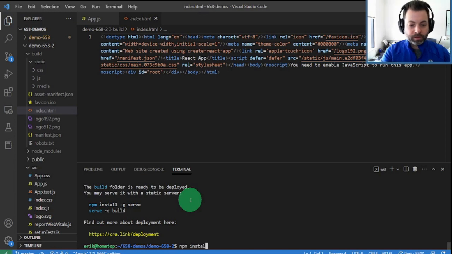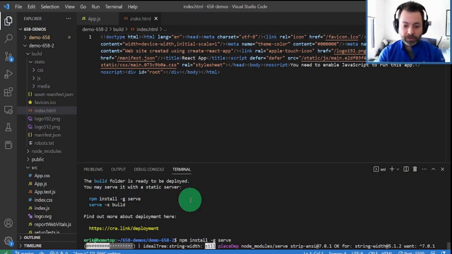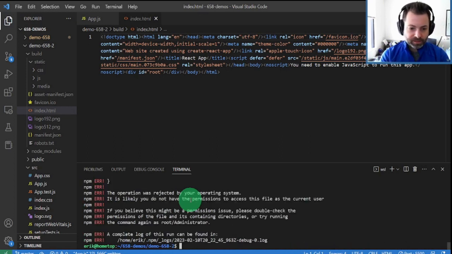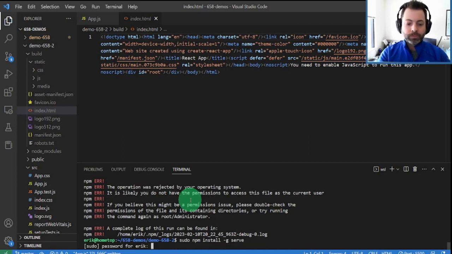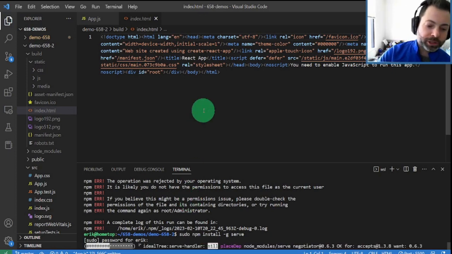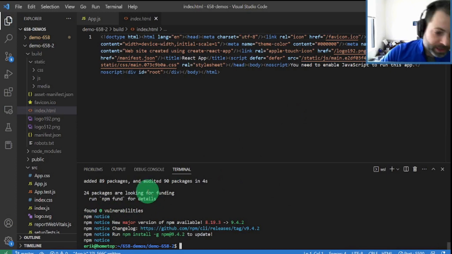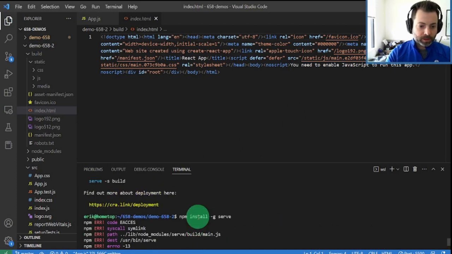So let's do npm install -g serve. Okay, so we're adding our first package. How exciting. And this doesn't take too long. Oops, I don't have access to do that. I forgot -g is system-wide, so we need to run this with sudo, or admin privileges if you're running PowerShell. All right, so we have a new package in there, and I can run, what was the code again, just for your purposes? serve -s build.